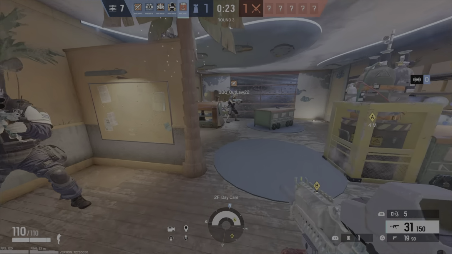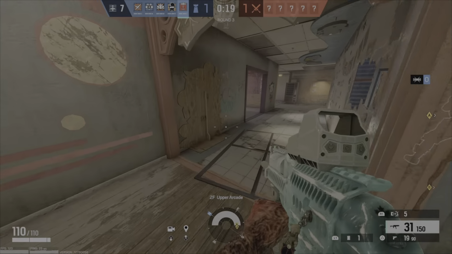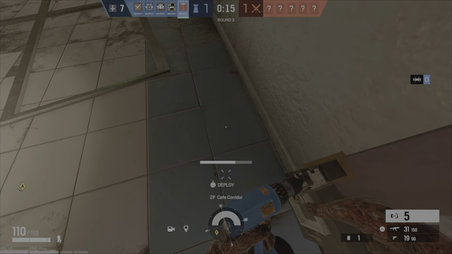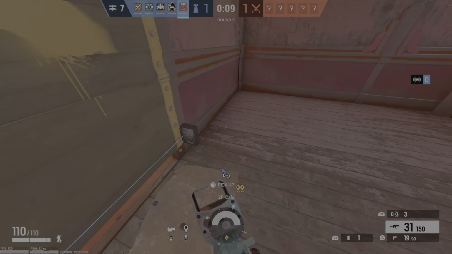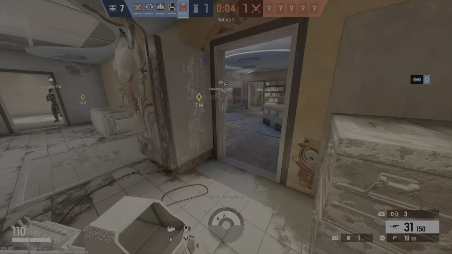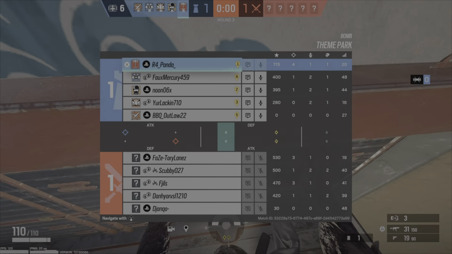I guess we'll make our way over there. Give me supplies, keep an eye on the door. And right here. We can block off some of these walls.